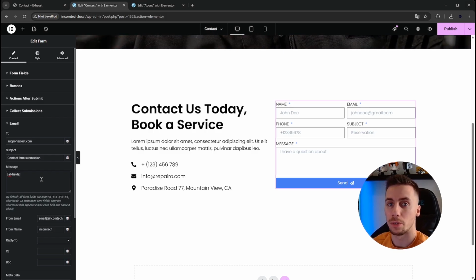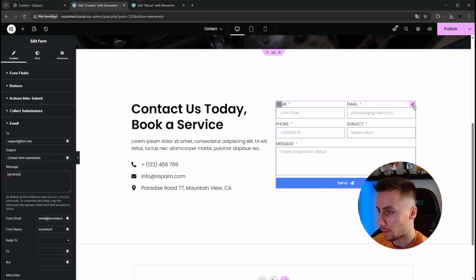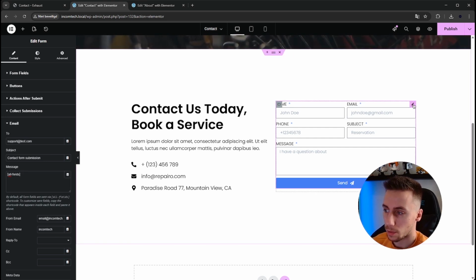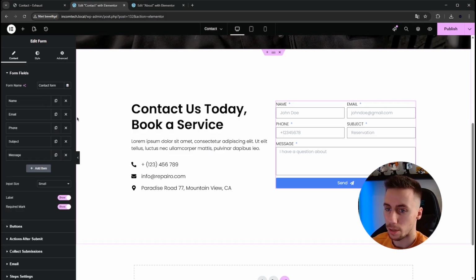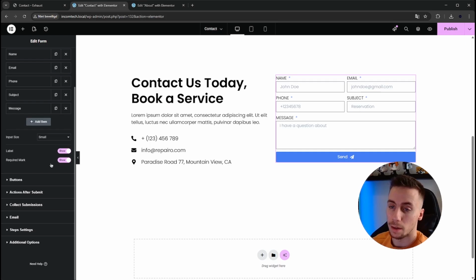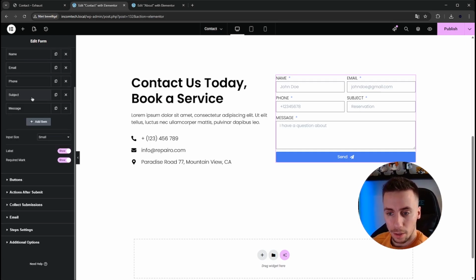What would also be cool is you can put in some HTML here. So for example, if you go to ChatGPT and ask it to create some email setup for you, it's going to give you some HTML. You can copy paste it in here. It would probably ask you for some field IDs. So you click on form fields, and if you click on advanced, you can see the ID is name. Here you see the ID is name. If you just give it that information, it will give you a pretty cool HTML overview, and it might give you a cleaner email in your inbox.